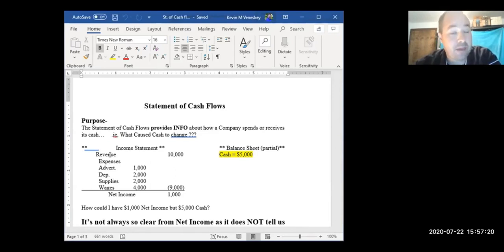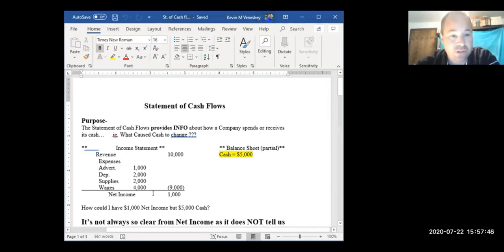So cash could be paid ahead of time, like for prepaid expenses, and it's not going to show up on the income statement. Or cash could be deferred for later. Say, like if you're buying advertising and you're going to put it on account, then it's going to show up like you spent money because you had advertising expense, but you really didn't. You're going to pay it off in a couple months next year.